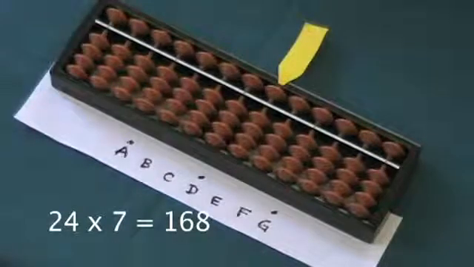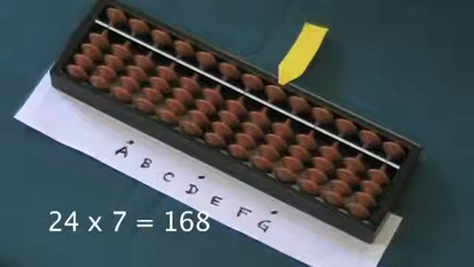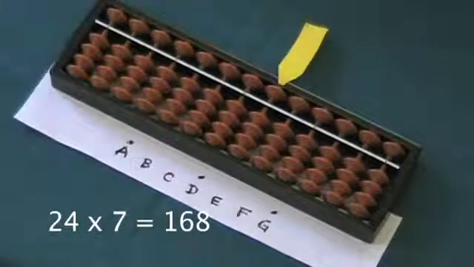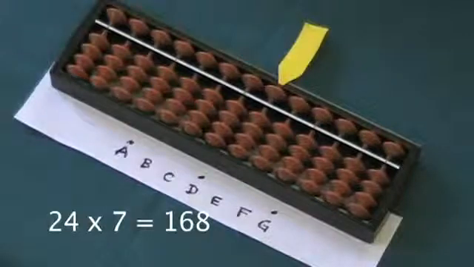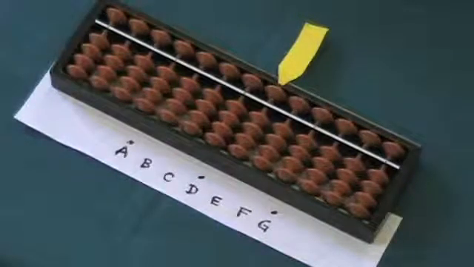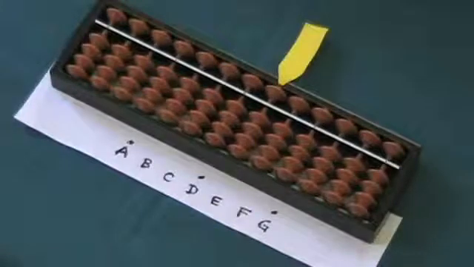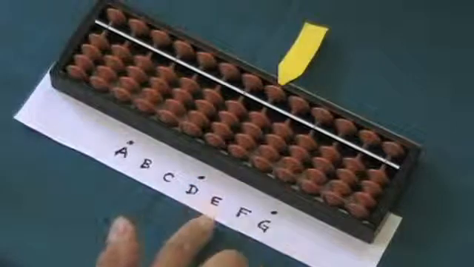So in this case, 24 is the multiplicand, 7 is the multiplier, and we're going to find the product is 168, which this time we probably wouldn't have memorized. So we've shown a unit rod as rod E here with our yellow post-it.